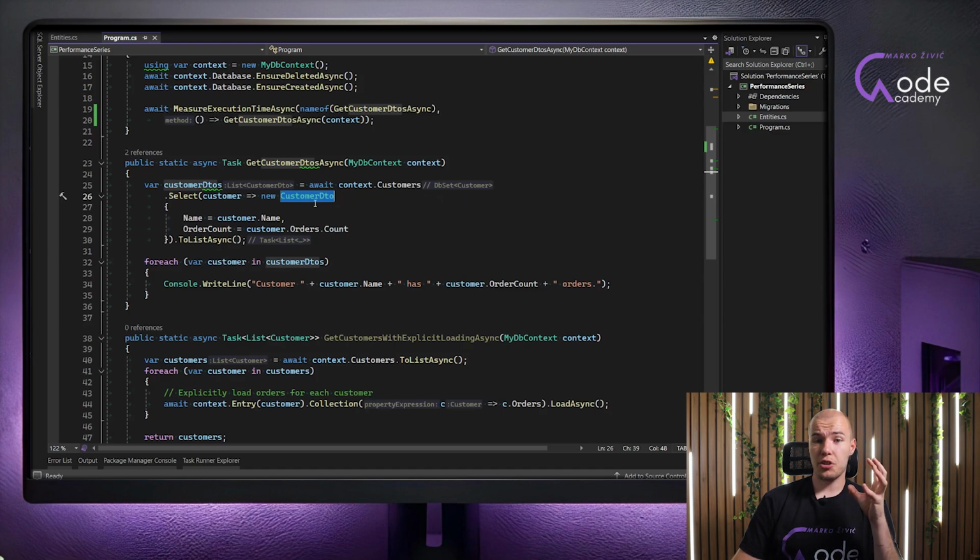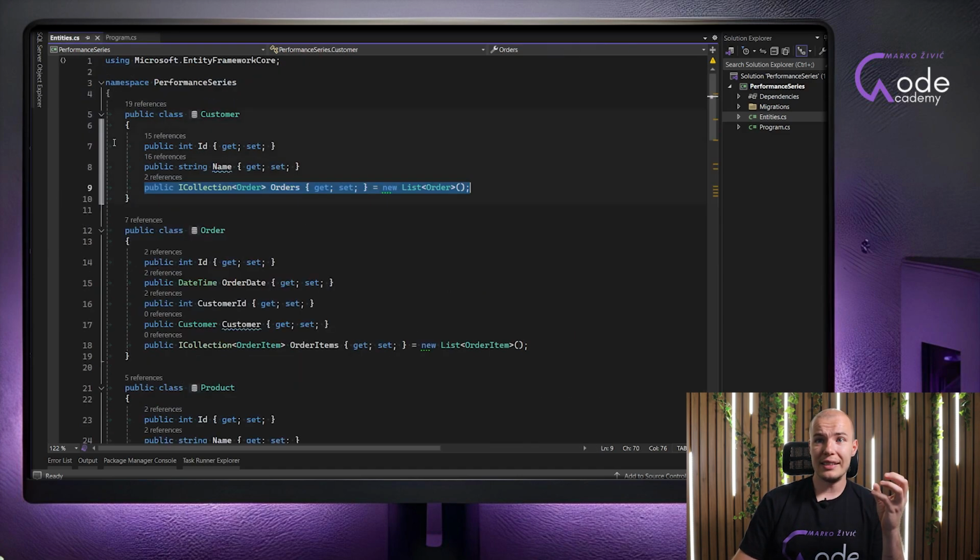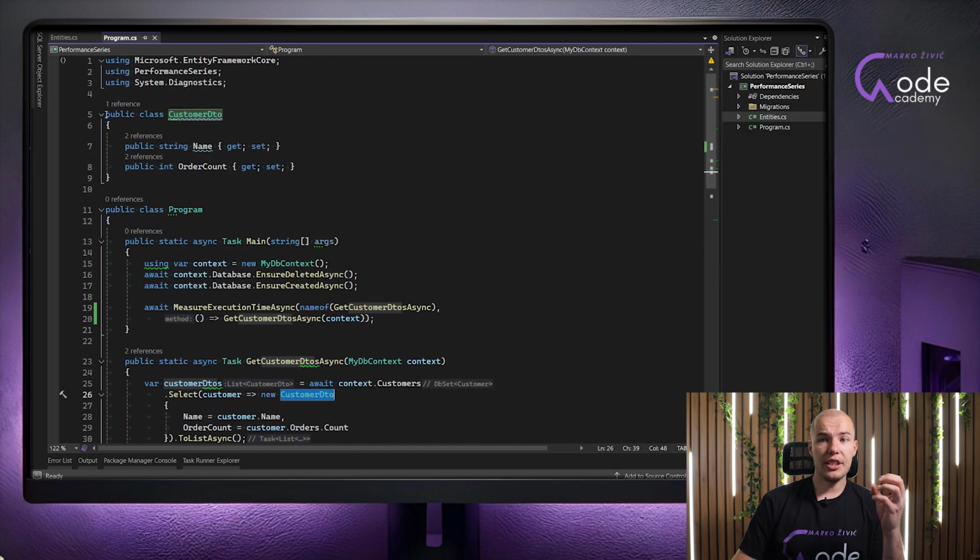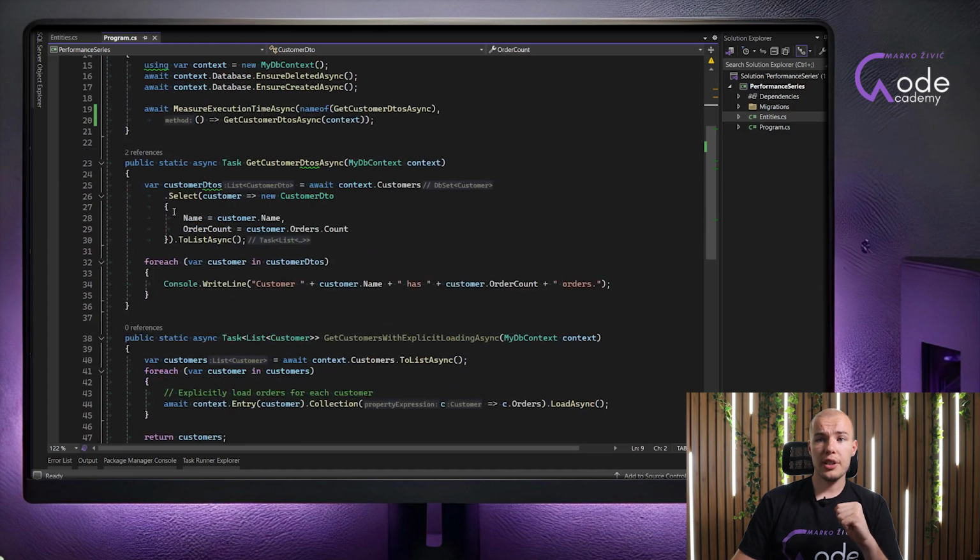So we are transforming each customer entity, so this right here, into customer DTO, so this right here. And we want to do it so that the customer DTO name is populated with customer name, and also order count is populated with customer orders count.